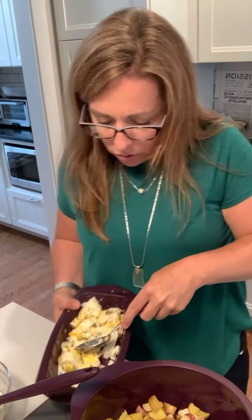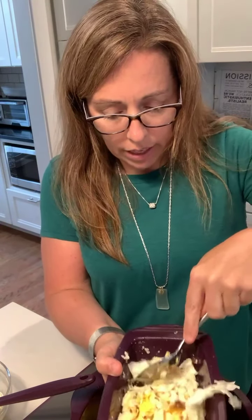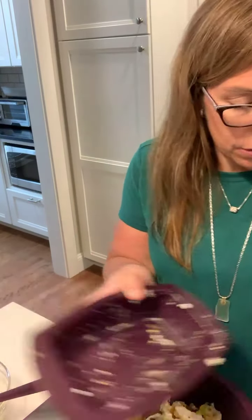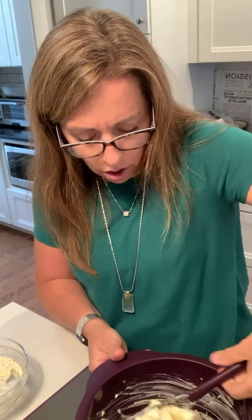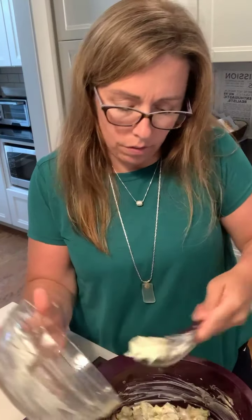I steamed my potatoes and then cooked up some eggs in my smaller steamer — just three eggs — and I'm breaking that up and folding it all in there. Making potato salad doesn't have to take a ton of time, and you're in charge of how much spice, how much seasoning, and you're controlling the sodium. I love using those two kinds of potatoes, but use whatever you want. Somebody was saying she cooks radishes and does it with radishes as a low-carb potato salad — I never knew that was a thing!